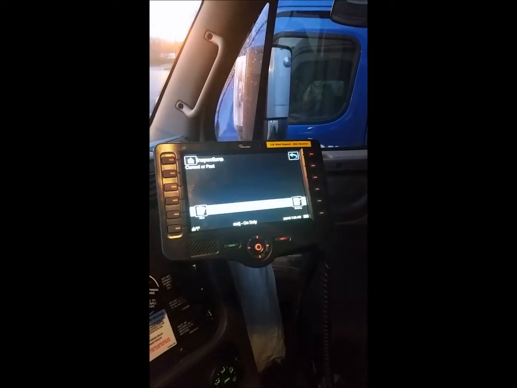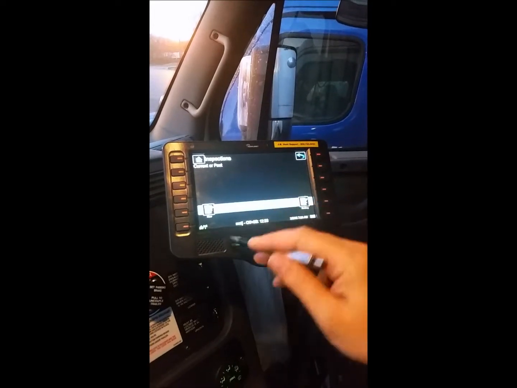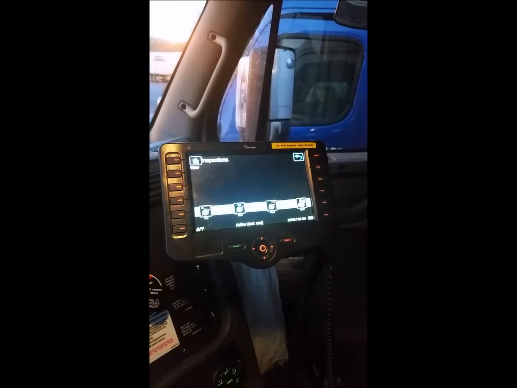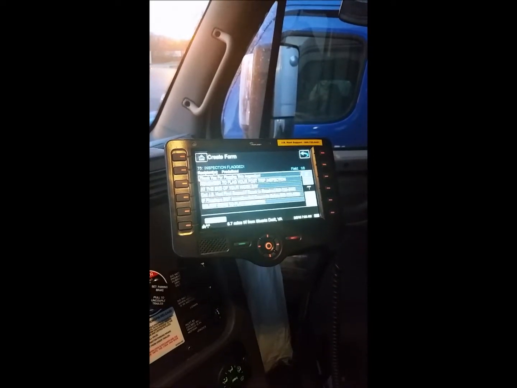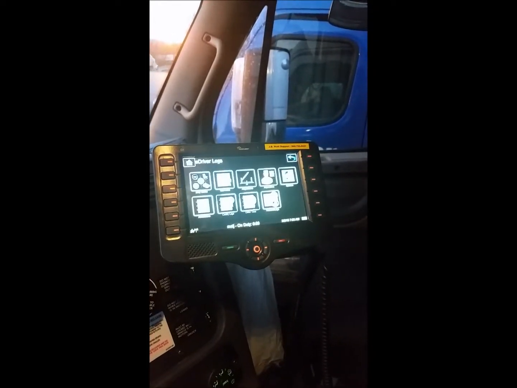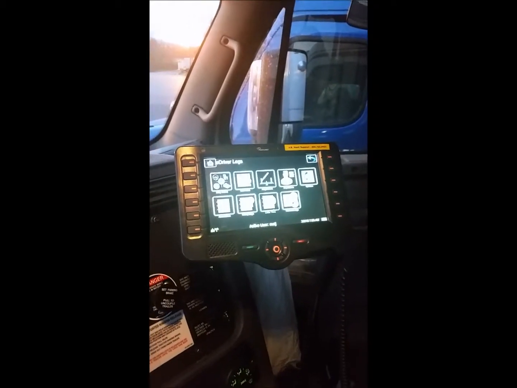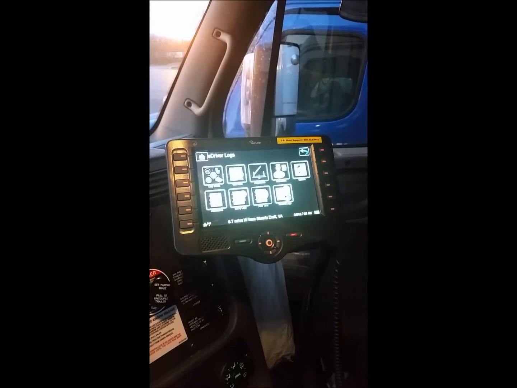they'll gray out, meaning you can't use them, and it comes to the inspection sheet, which is automatic, or you can go to it manually. We're going to go to new, and go to pre, which is the very first one, and hit done. We are now on duty, 7:06, and the pre-trip has been flagged. Let me get out of the truck, do my walk around, and then we'll go from there.